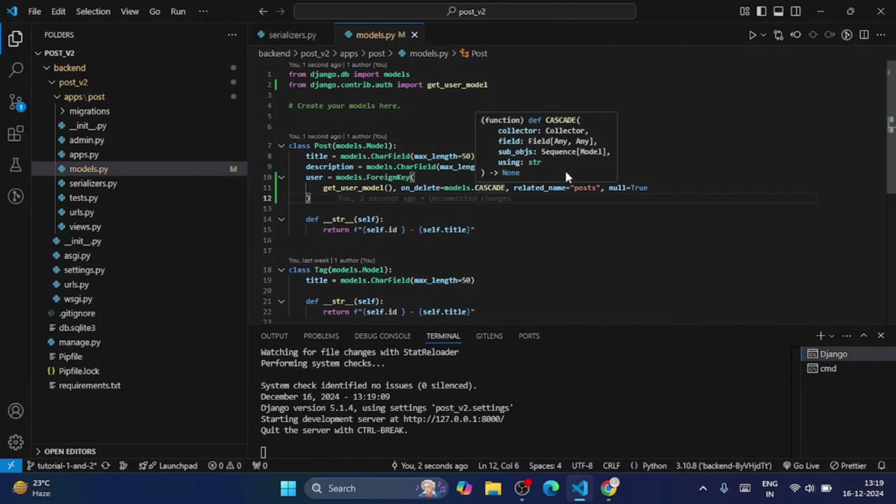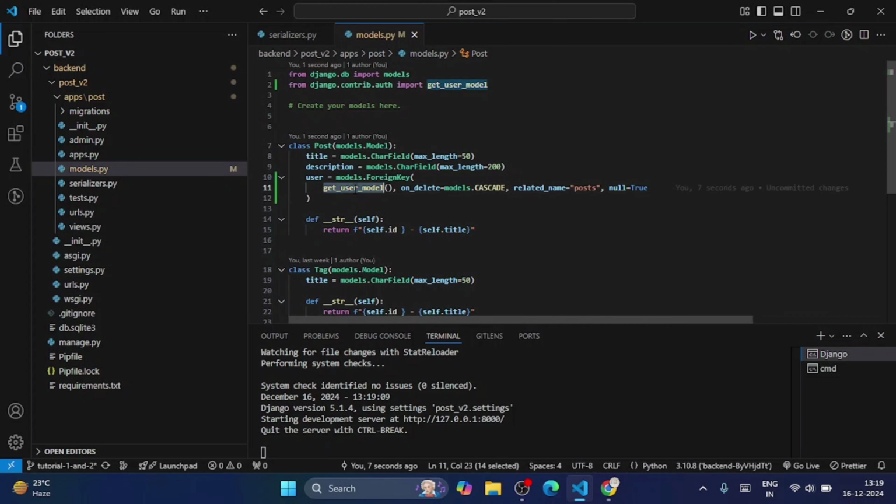So basically, let's go over the arguments that we provided, which first is the model, and then there is on_delete CASCADE, and this cascade means it will be deleted when the linked table data is deleted. And then there is related_name, so it's Django's way to get data.